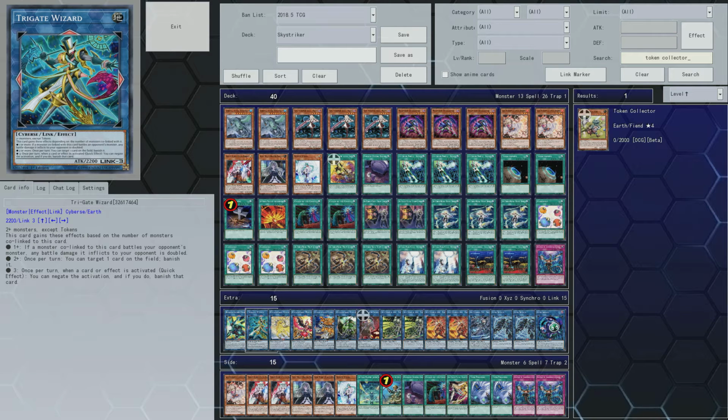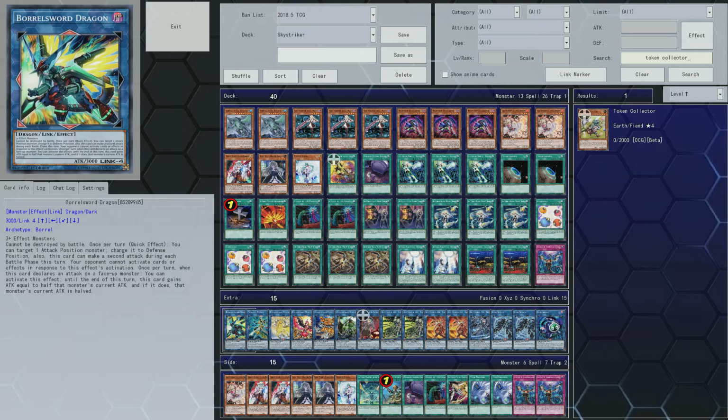Trigate Wizard, I'd imagine anyone watching this deck profile probably wouldn't run Trigate Wizard. He's not the best card, but I do have a soft spot for him, so I incorporate him in more decks than I probably should. And Borrowed Sword Dragon, incredible card, probably the best card in the deck. Very good, very broken. You have to run him, or at least Borrow Load. I guess it's a personal preference on that.